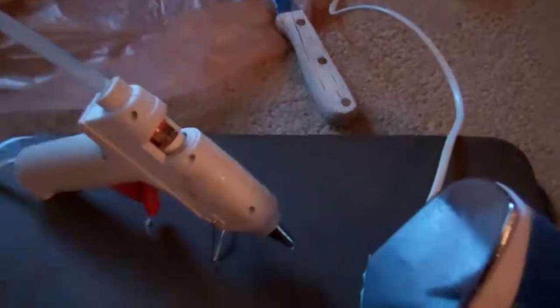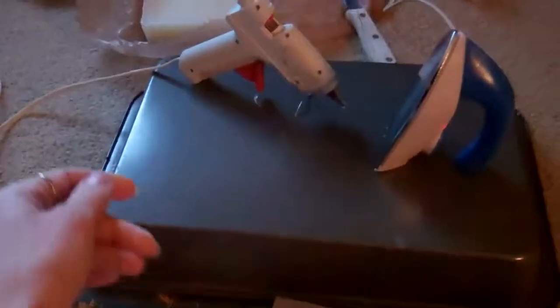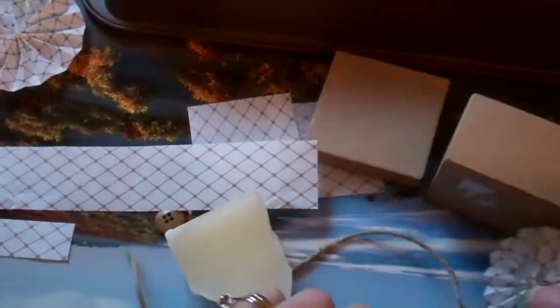It comes in a large block like this, and then you just take your hammer and bang off a piece. It also comes in a darker color, and that's great for a vintage look. I only have about 10 minutes left on my video camera, so let me see if I can get most of this done for you.